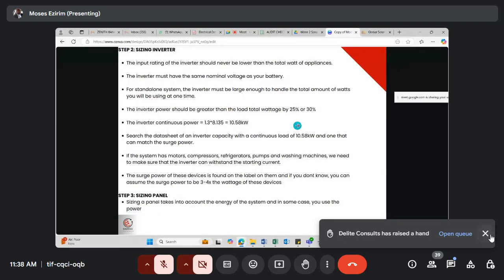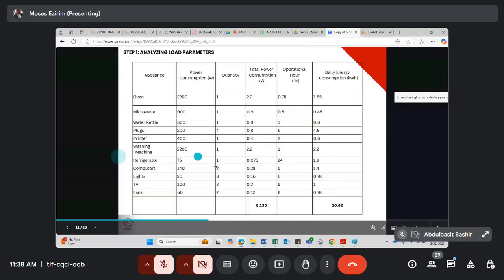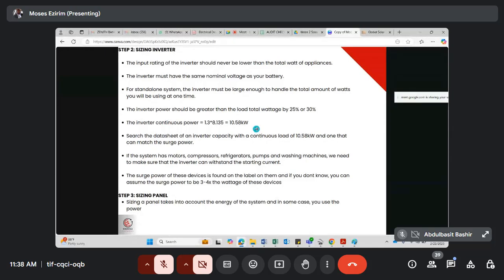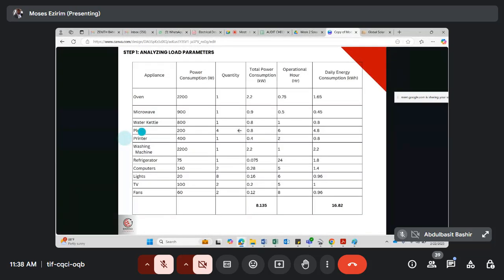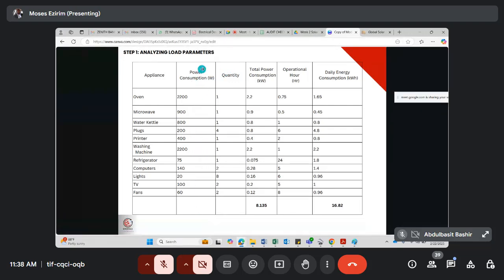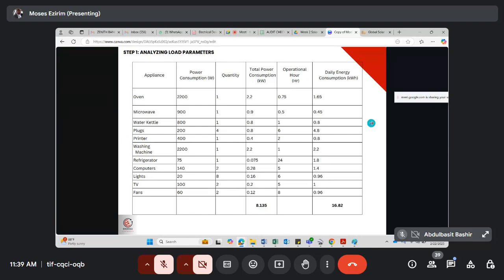All right, so this is it. Since we have the load to be this 8.135, we are increasing it. You can see the tolerance, just in case, because in an apartment, all this load cannot come up at the same time. I'm sure you know that. But just in case they have to bring in an appliance that is much higher than what we have here, that is the essence of tolerance.